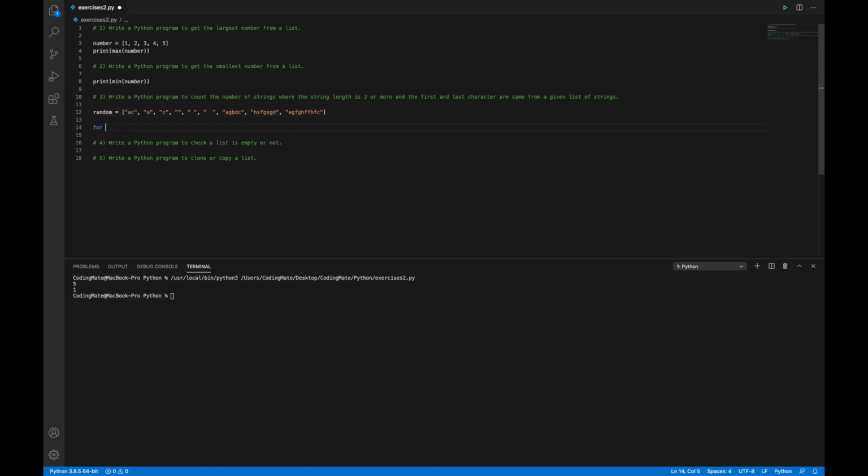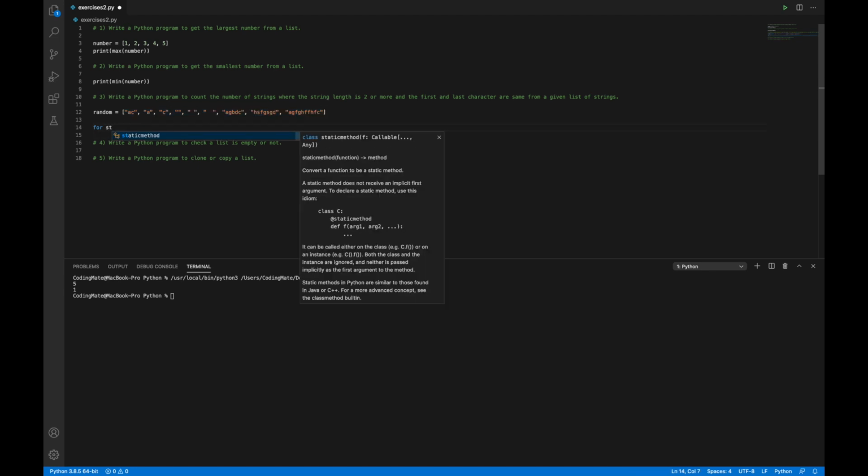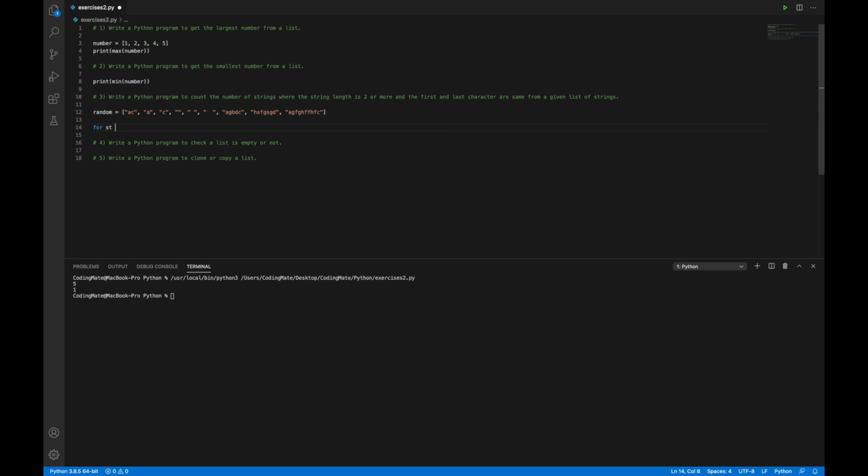And then for, okay, so I need to use variables inside the random. So what I'm gonna do is give a general name for this, to identify variables. I'm gonna say st for str, string obviously, and in.